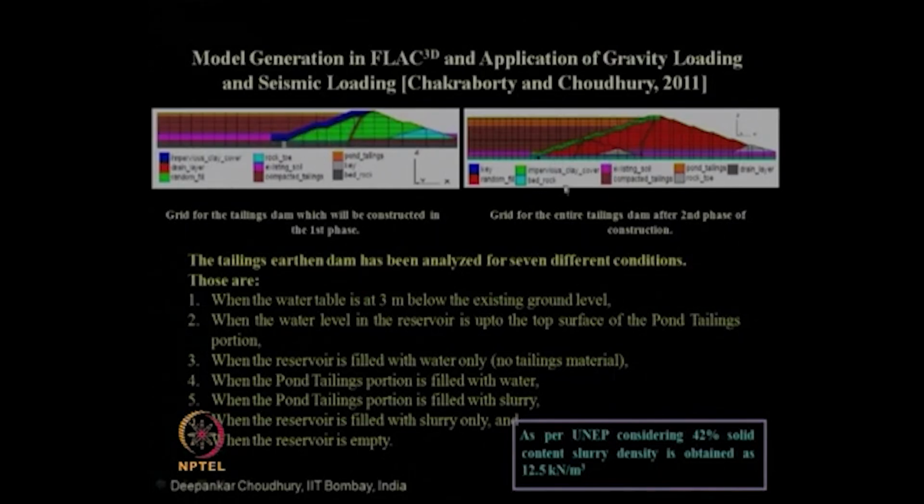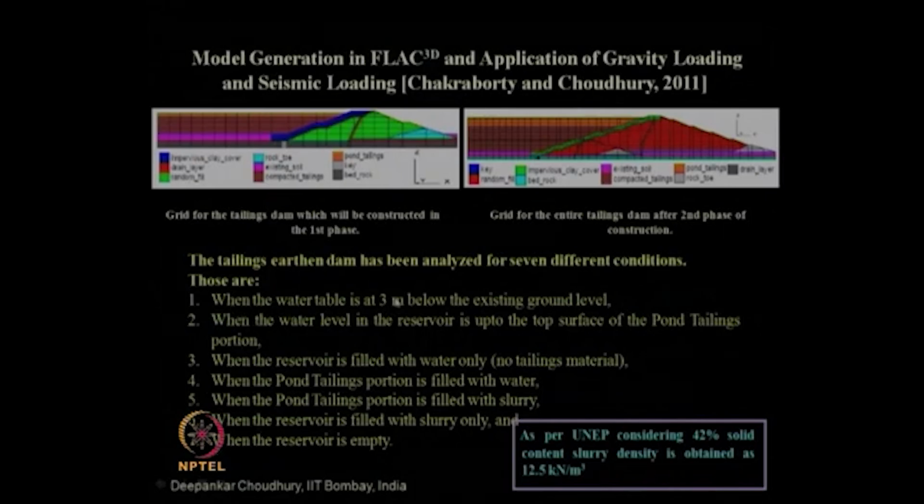You can see the grid line. First, it has to be loaded with the gravity loading, because static stability is the first thing to be observed with the condition of the tailing material. Remember, it is different from a simple earthen dam, because it is no longer only water. So, you have not only the typical 4 cases as we have for the case of earthen dam design, here we have 7 different cases which are possible to arise, or 7 different conditions. What are those 7 different conditions?